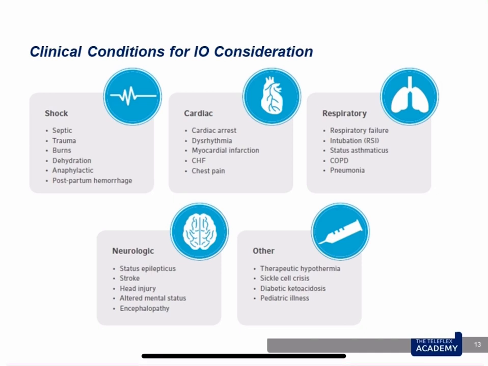Many of those are shown on this slide, and I won't get into the details of them, but it's very intuitive that in sepsis and in cardiac dysrhythmias and in status epilepticus and traumas and other situations, vascular access can be difficult. In some of these situations, patients are in shock or they're dehydrated, and vascular access in a peripheral IV can be very difficult and challenging. So more and more IO-access is being turned to as a bridge in these situations until one can get definitive peripheral and or central vascular access.